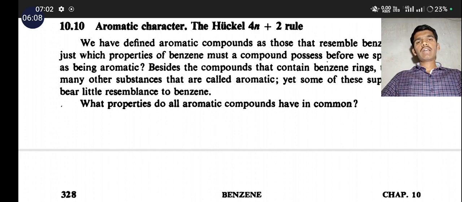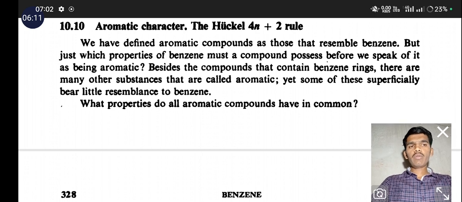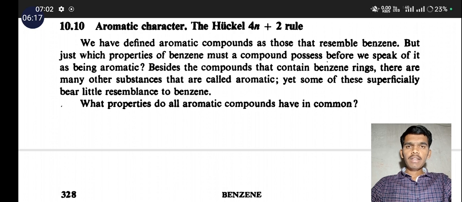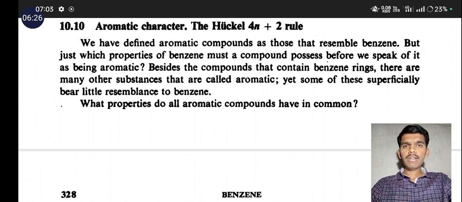And then what is aromatic character? By Huckel, Huckel told that the aromatic character is like, the ring should be planar. All the carbons or elements in the ring should be in the same hybridization state, maybe sp2 that we have seen in carbon. All the carbons are in sp2 hybridized state because of formation of one and a half bonds with two neighboring carbons and one bond with hydrogen.